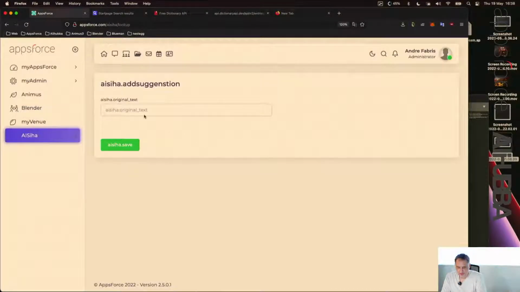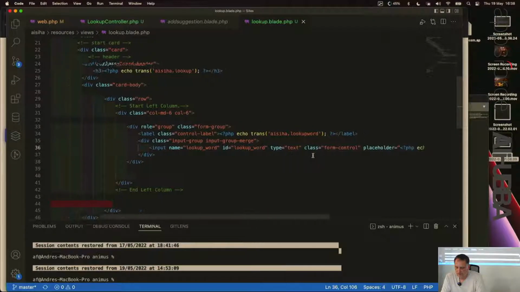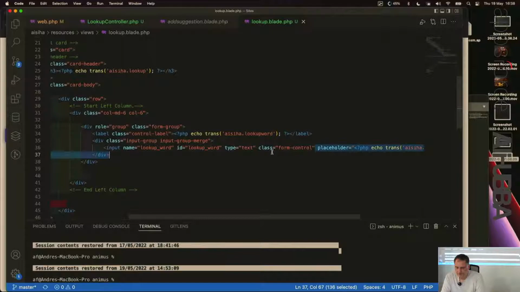And here I want Search. Lookup word. And it's not going to be original text, but it's going to be lookup word, okay? You don't need the class to be form control.